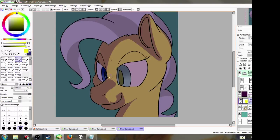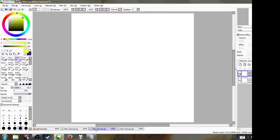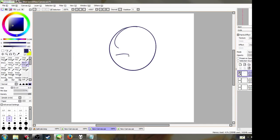Kind of the hardest part for me doing this is the snout, because I understand how it's supposed to come out. I understand the basic shapes. There's the circle for the thing, and then there's basically a three-dimensional box coming out of it with kind of rounded edges. And if your light source is coming from over here, light will hit this side of the box. It won't hit these two sides quite as much, and it won't hit the two far sides of the box barely at all.